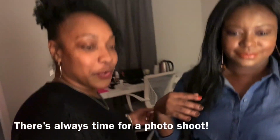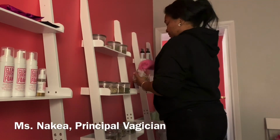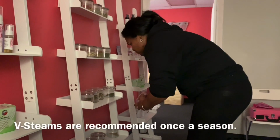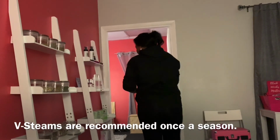Now you want to see her do a full model face. This is our main base blend that we start all of them out with, those three. So we can use some oregano as well as some plantain leaves. Really healthy. You can do it once a month, or once a season. You don't have to, unless you have major recurring issues. You don't have to do multiple treatments.